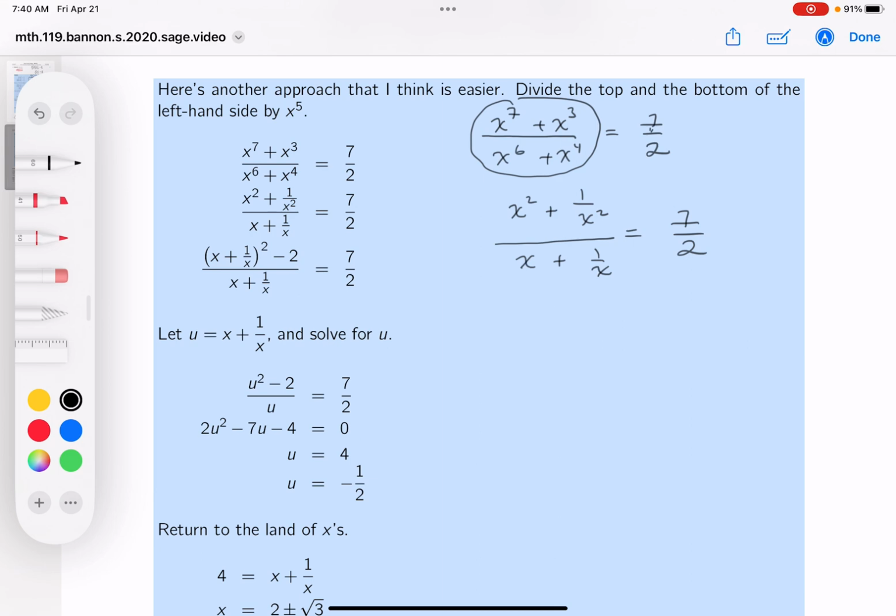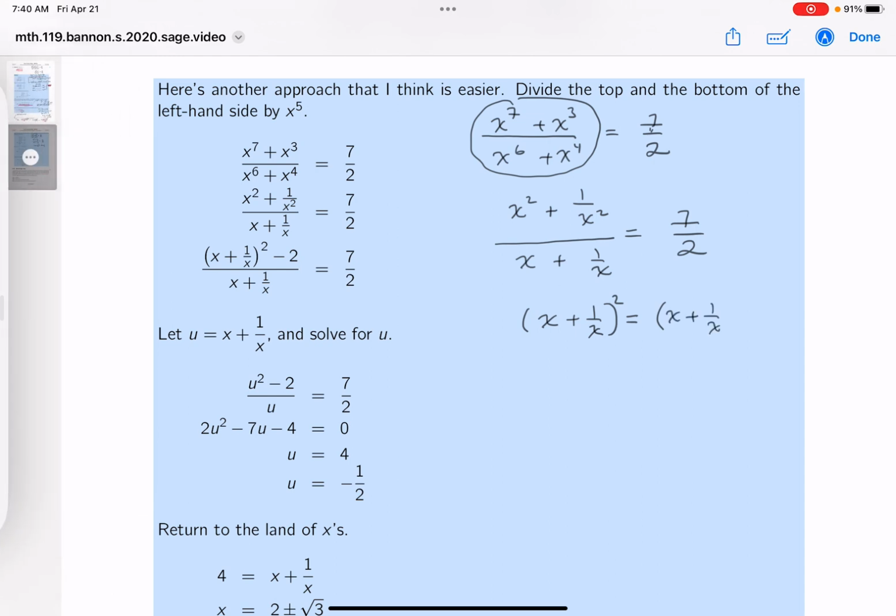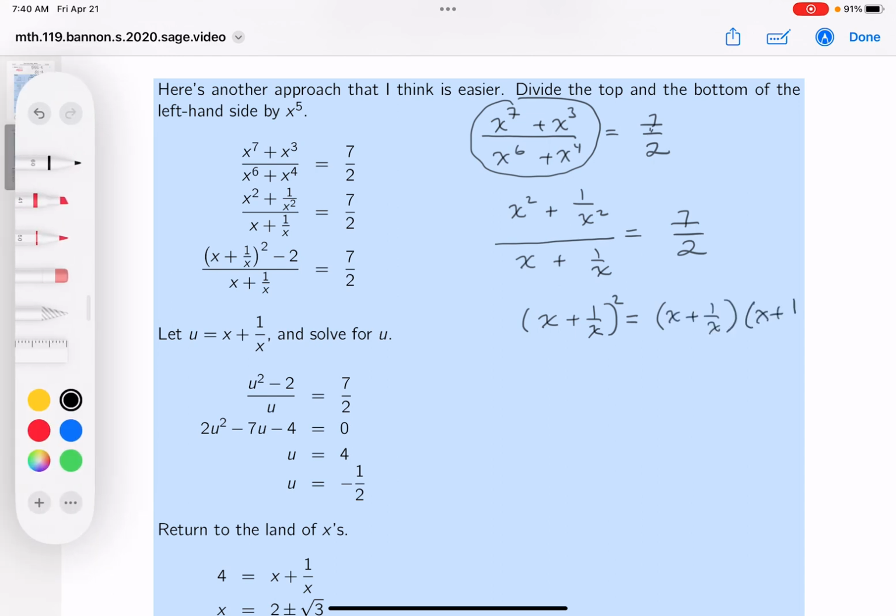And what I want to write down is something I think I'm seeing. And I want to be very careful to go through the steps of multiplying that out. Now, someone can say, I don't see that, nor do I. I'm just saying if I square that, I think I'll see something. What am I going to say? x squared plus 1 plus 1 plus 1 over x squared. All right? So what does that equal? It equals this over here.